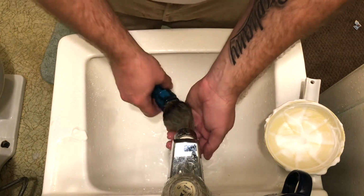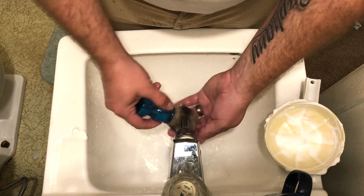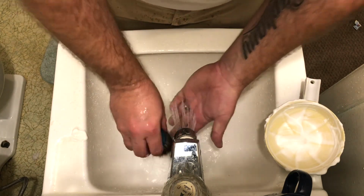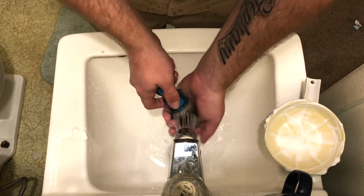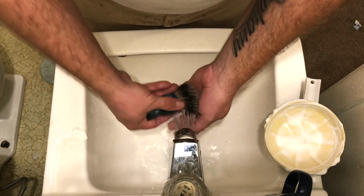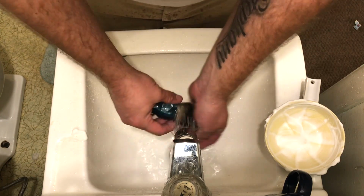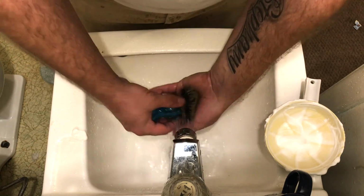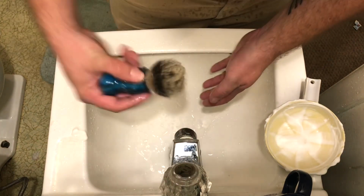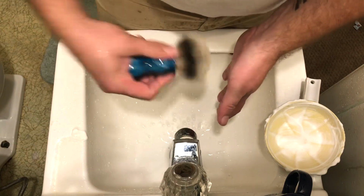So I rinse them out quite well. I'm a little nicer to them because they are a little more expensive. But look, squeeze. No soap came out. I'm going to keep rinsing. Same deal. Get most of the water out best you can.